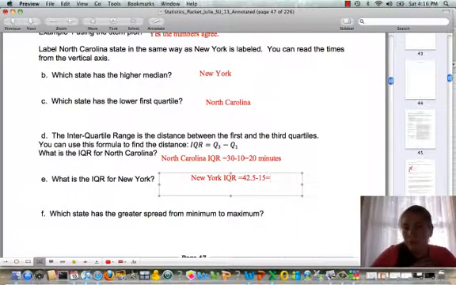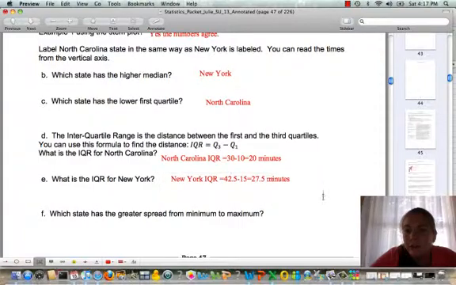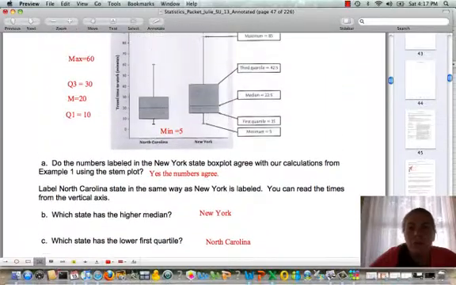Let's see if we subtract this on our calculator. I think this is 27.5. So which state has the larger interquartile range? Well, we see in New York 27.5 minutes is greater. And if you look at the graph, you can see that the box for the interquartile range is wider than the box for North Carolina.